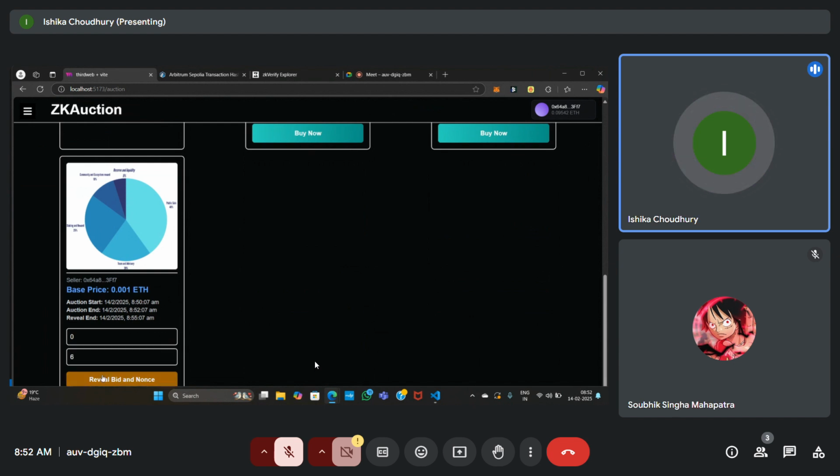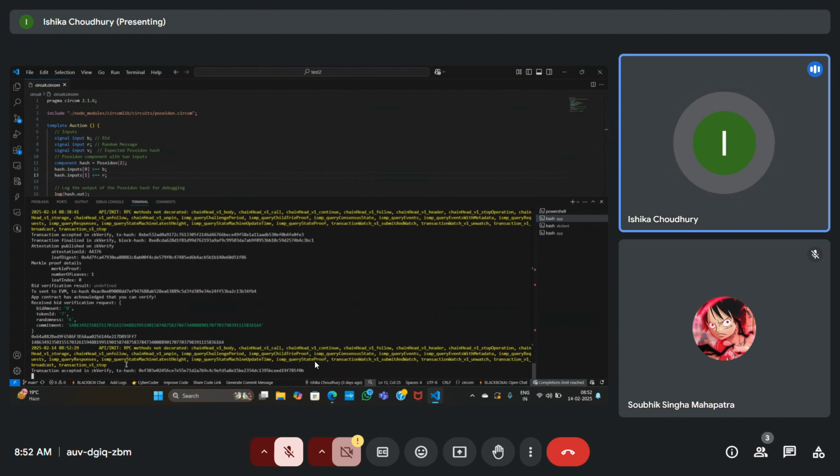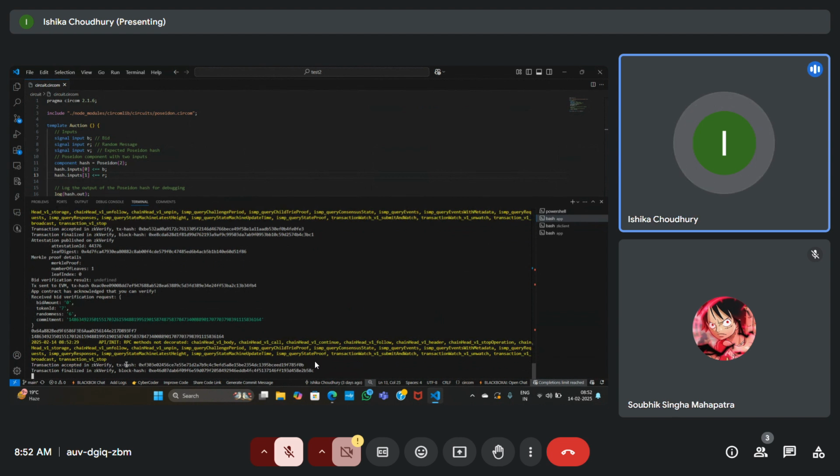After I click reveal bid, we are directed to our app.js, which starts to work. As you have seen, at exactly 8:52 and 29 seconds, it is checking and passing our transaction to the zkVerify node. We are making use of the zkVerify events to check the state of the transaction at every point in time. Now you can see transaction accepted, finalized. A few more seconds to go before we see our proof coming to life.